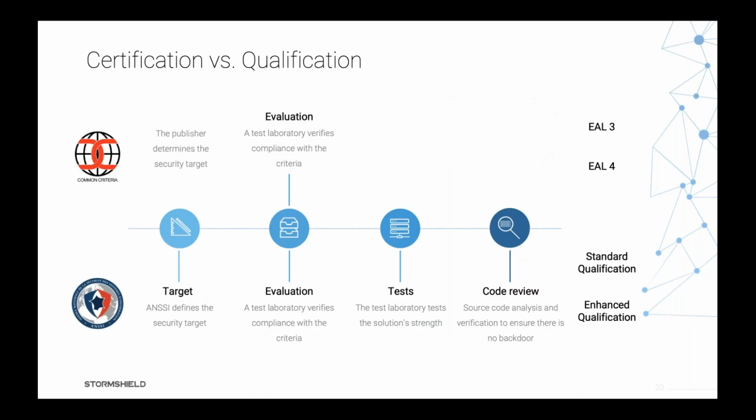And what does this mean? You also have to know that it's not always about the logo that you obtain and have on the data sheet, because sometimes it could be misleading. When we went down the path of being trusted, we wanted to make sure that it's not just another logo on the data sheet. Imagine, for example, with Common Criteria, normally EAL3 or 4, it's the publisher who defines the target. As a publisher, you define, okay, I want to test whether my firewall has the ability to do routing, for example, or NATing. Then there will be an evaluation, and eventually you will get certified.